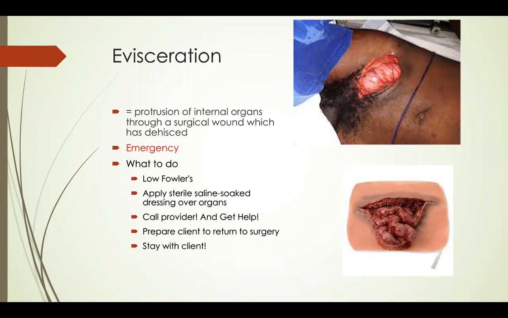This can happen if someone has a sudden increase in serosanguineous drainage on their dressing. So all of a sudden they have more drainage, right after they cough or sneeze because of the pressure. The patient may also feel like something popped or gave way. Any of those, you want to start thinking about this.